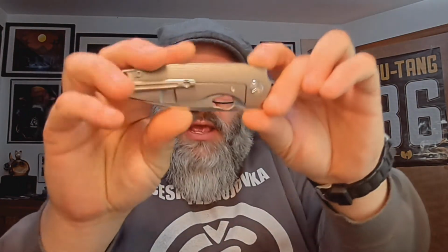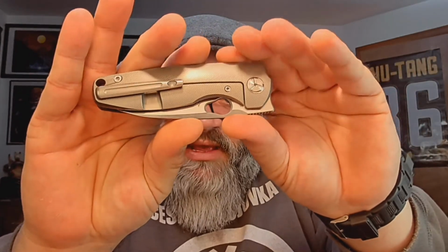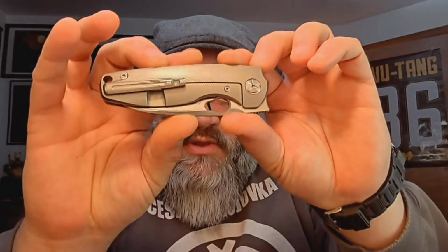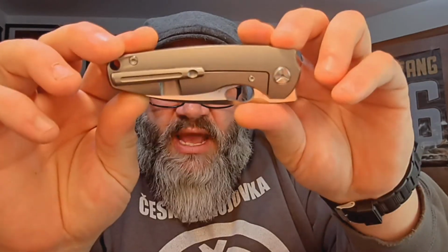Now, the TS129. That's a little bit of a different story. So, we have a carbon fiber show scale with a titanium lock scale. And I already have tried this. My camera is not going to... There, maybe a little bit. There's some really fine, detailed milling in this that it's just ever so slight. You can kind of see it there.